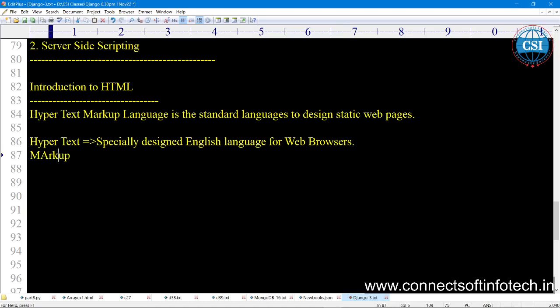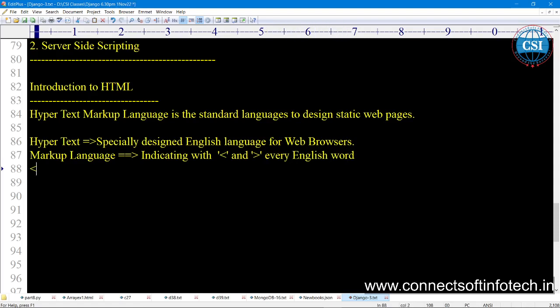Markup means encoded with tags, indicating with a left angular bracket and a right angular bracket for every English word. So there are tags in HTML.